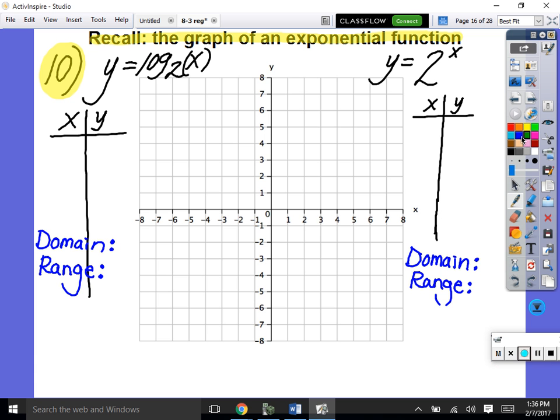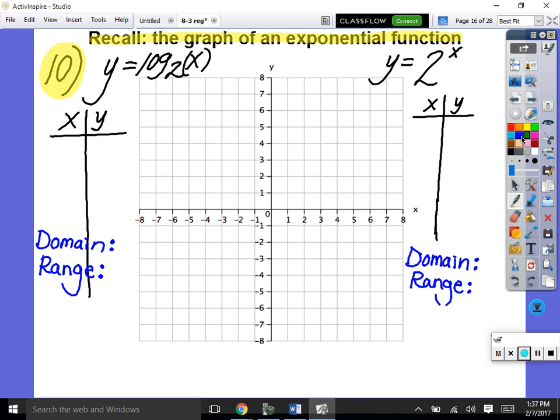Yes. Okay, so what we're going to do is flip to problem number 10. And I need you to cross out B because they wrote down the wrong thing. B should be not 1/2 raised to the x, but 2 raised to the x. So we're going to graph log to the base 2 of x, and we're going to graph its inverse, y is equal to 2 raised to the x. We just figured out how these are inverses of each other. You take one and switch x and y and then solve, you'll get the inverse.